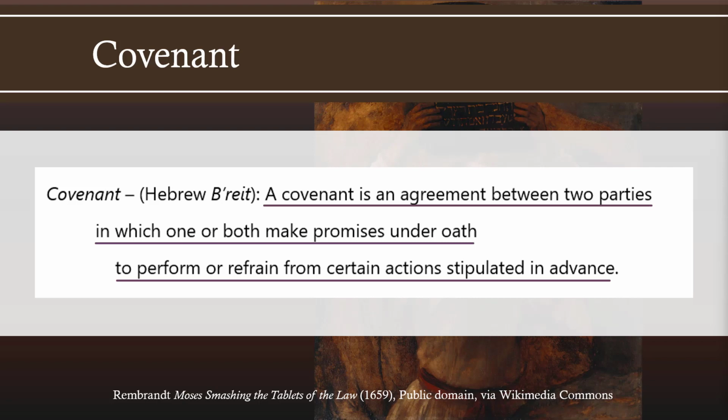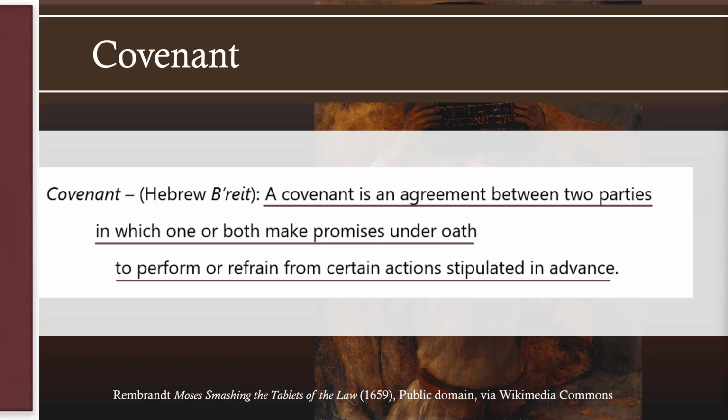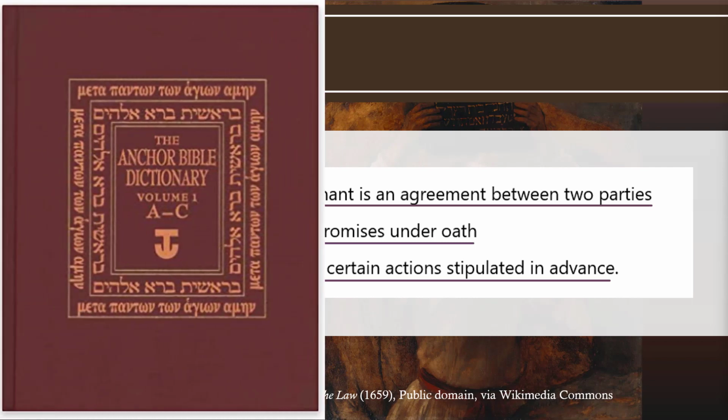This covers covenant from all over, right? These are the covenants that happen between kings and vassals, but it's the same type of thing that happens with God. Now, the definition, I didn't put this on your handout. This is called the Anchor Bible Dictionary, and this is volume 1 of 6. It's a dictionary of biblical topics, and this one only covers A through C. If you could see the side view of it, that's a thick book. This is a huge volume as a Bible dictionary. If you're not really serious about wanting to learn all this stuff, I don't recommend it, it's expensive, there are 6 volumes, but this is where that definition comes from. If you're really looking for a resource that can take you into any topic you can find in the Bible, the Anchor Bible Dictionary is a great resource. That's where this definition comes from, under C, covenant.